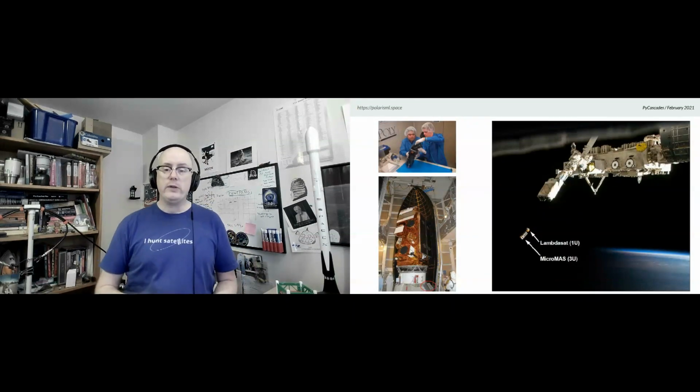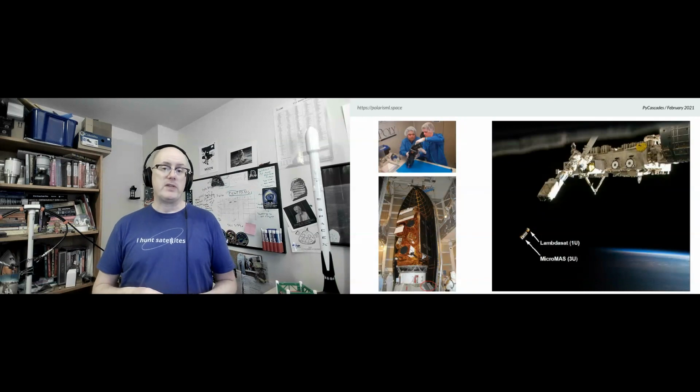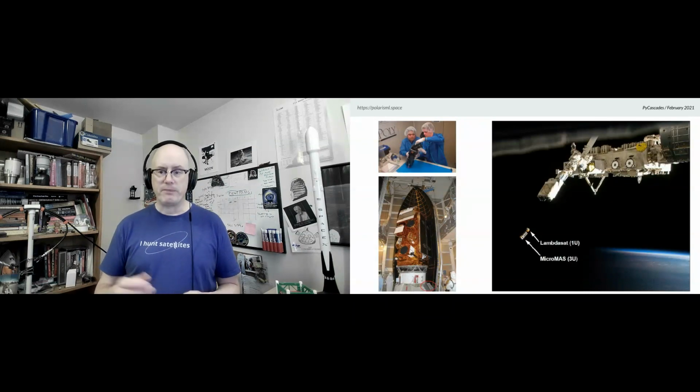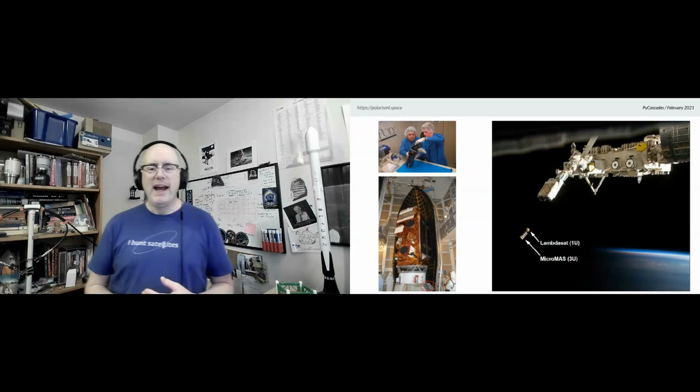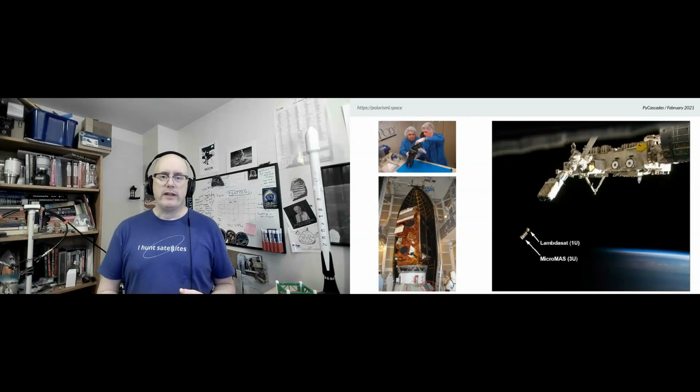On the right, you can see a picture of a couple of satellites being deployed from the International Space Station. These are actually kicked out in an airlock. Not kicked, but you get the point. And they would have gone up to the International Space Station with supplies for the astronauts and other things.